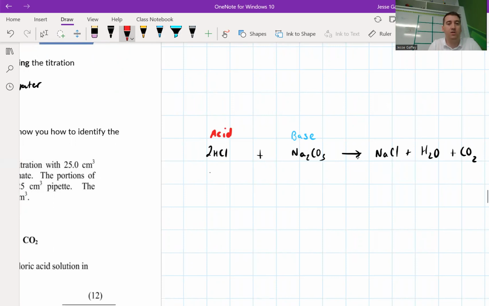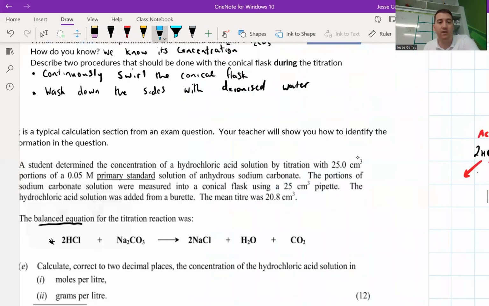Next thing I ask my students to do is to take two arrows like this, coming from each of these reactants. Like that. And on both of these arrows, we want a concentration and we want a volume used. Okay, so we've got to go to the text for this. This little blurb will give us this information.